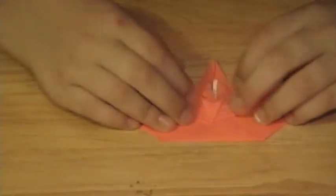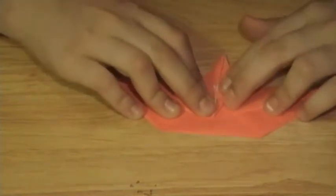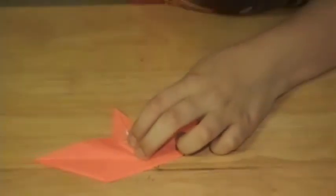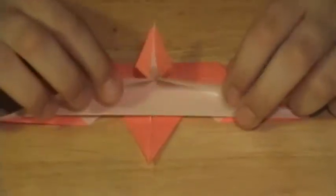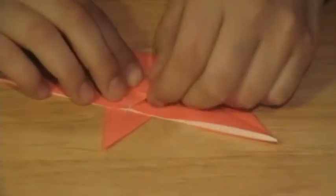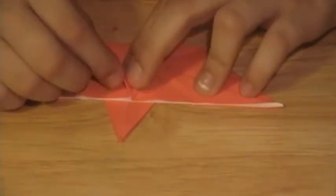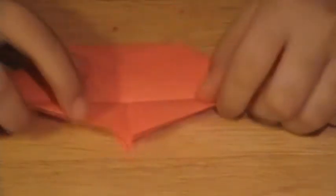Wait until I flatten it out, and it should look like this. Okay, so it looks like a mouth. Now from here, take this corner and fold it onto this line right in the center, the white line. Do the same on the other side, and bring this whole flap and fold it flat. It should look like this right there.